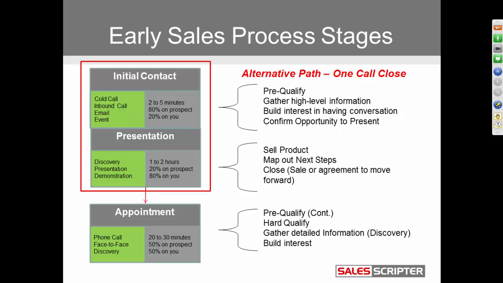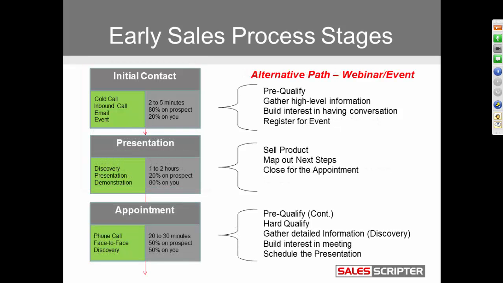So this is the one call close structure, and you'll notice the appointment still could happen afterwards. So it's sort of like an alternate. If you have a one call close, but you can't close the prospect on the one call, then maybe you fall back to say, okay, well, I went through everything really quickly there. You have some reservations. Why don't we schedule some time to go through that in more detail? So that's sort of why there's an appointment after the presentation.